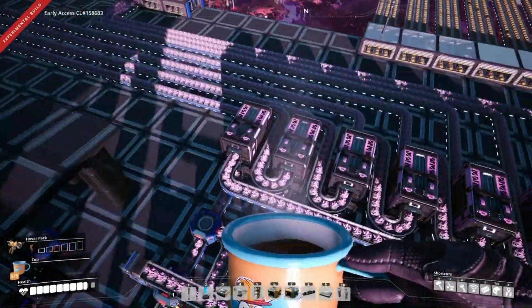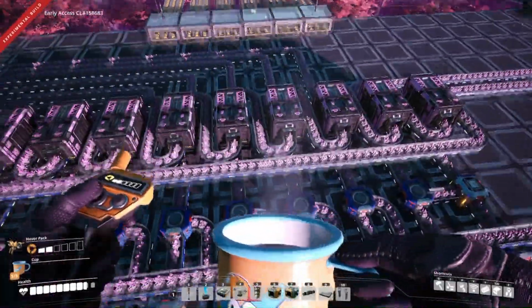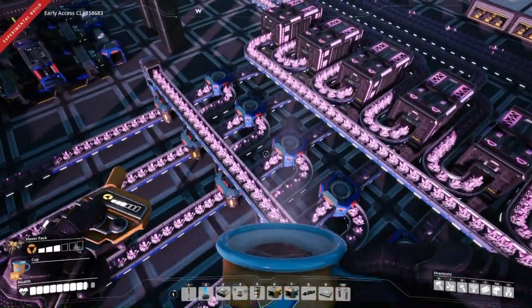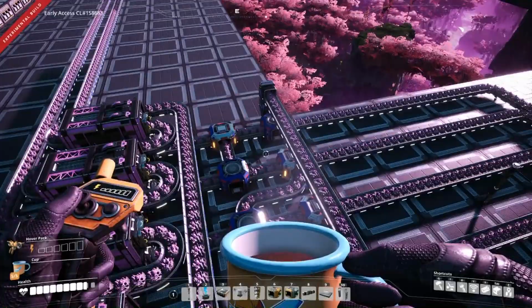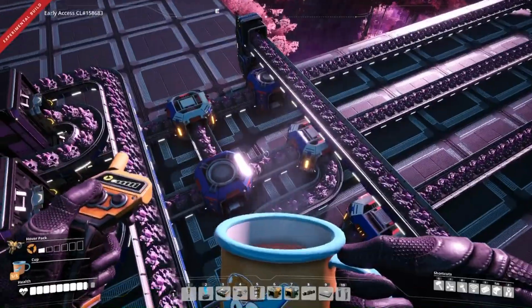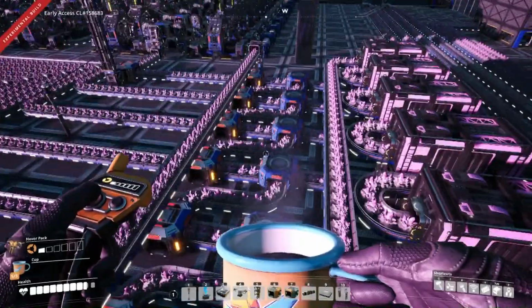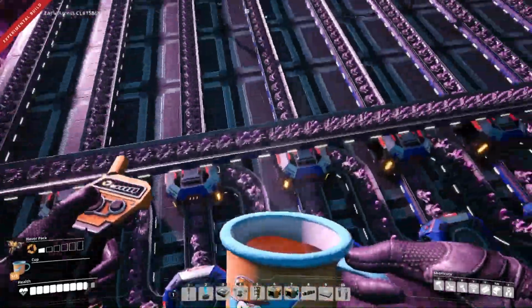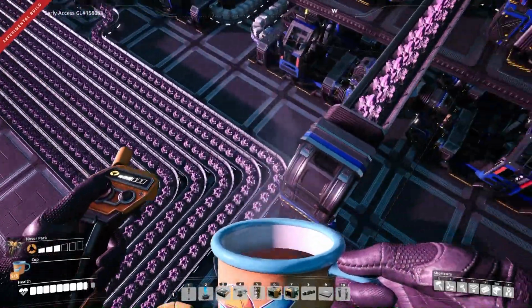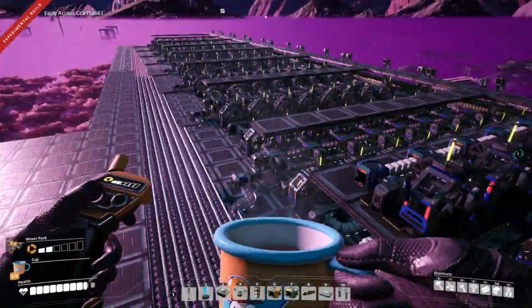I just merge it into a storage buffer like this. So this is a loop here into a storage buffer, and then I have again a bunch of overflow splitters. Apologies guys for the frame drops. But it is what it is, right? So I basically just load balance, split all down to the end, and then another loop. All right, so now I've got 9 rows of quartz and 9 rows of limestone, split down 18 little mini production lines here.